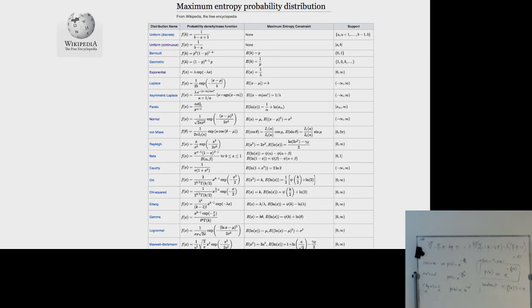Let's take an example for the astronomers in the room. Do you know about the Schechter function, the galaxy luminosity function? What does it look like? What is the functional form? Exactly. The luminosity function, the number of galaxies of a certain luminosity, goes like a power law with an exponential cutoff. So if I plot it here, I have log L, log phi, and this distribution is like this.